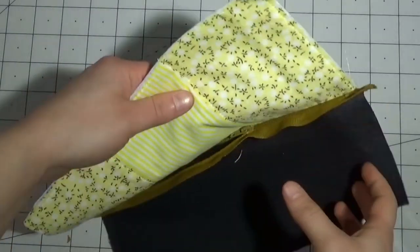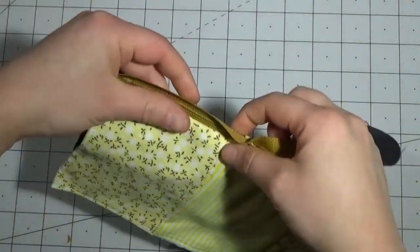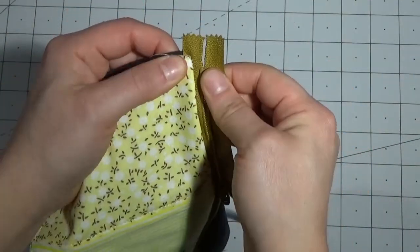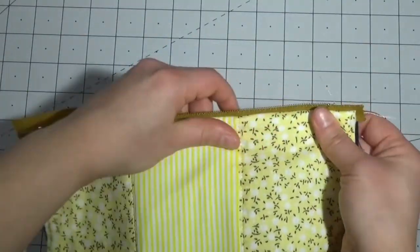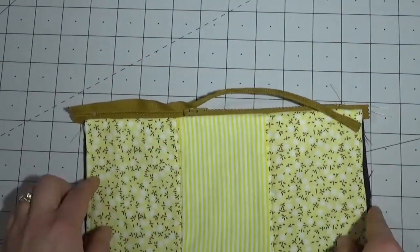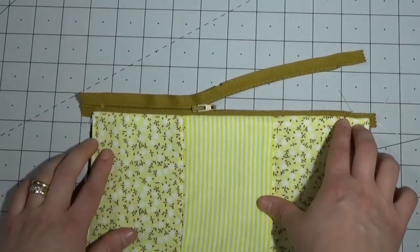I finished sewing the lining and let's open everything. In this way, fix everything and of course iron. Then you can make a straight line on the top part.